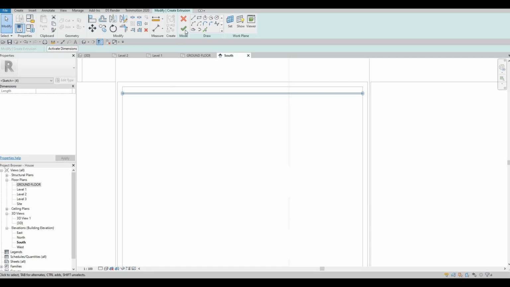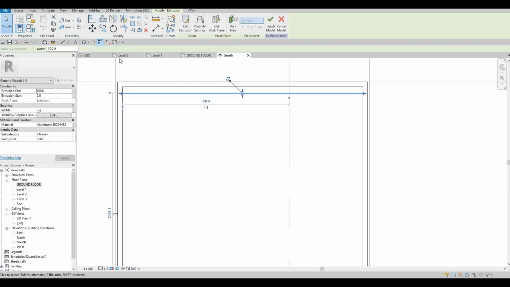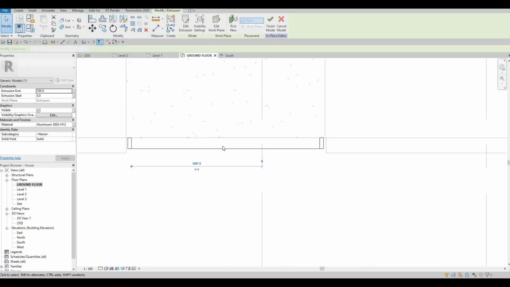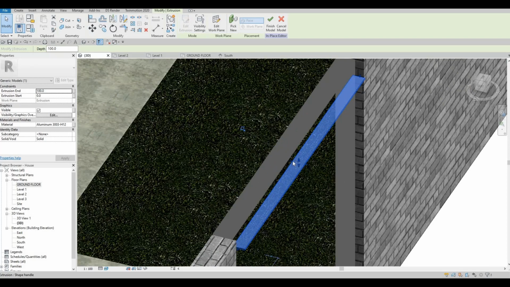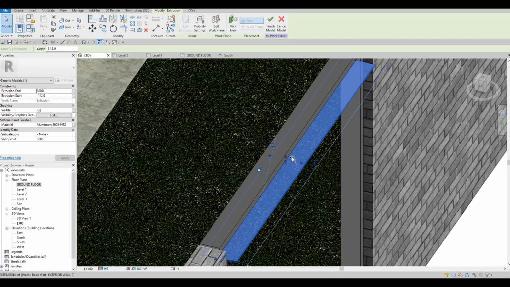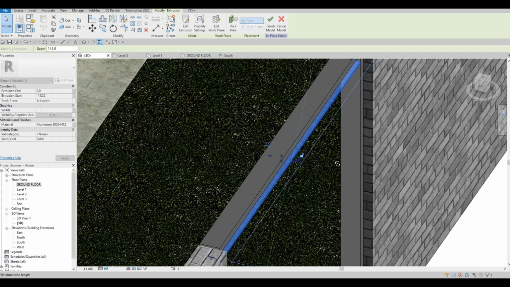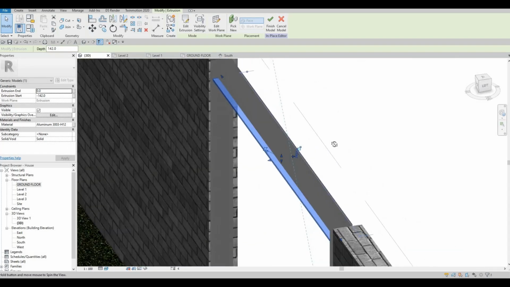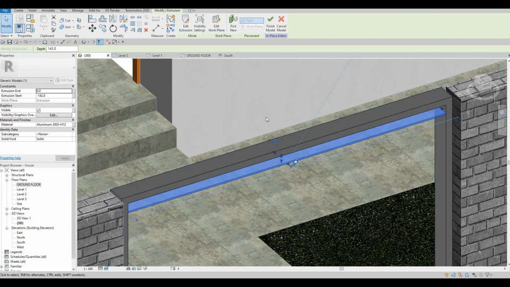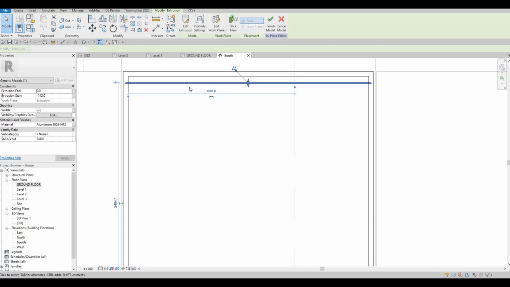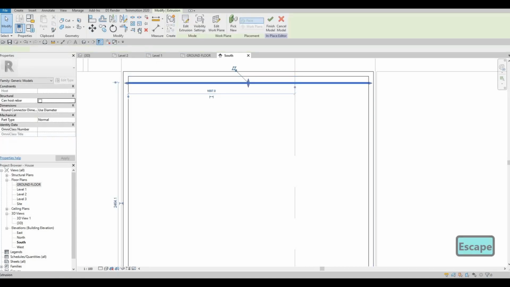After this, I'm gonna click on finish first, go back to ground floor, and then we could go to 3D in order for us to see, and then let's just push it like that, and then go it from the inside like that.